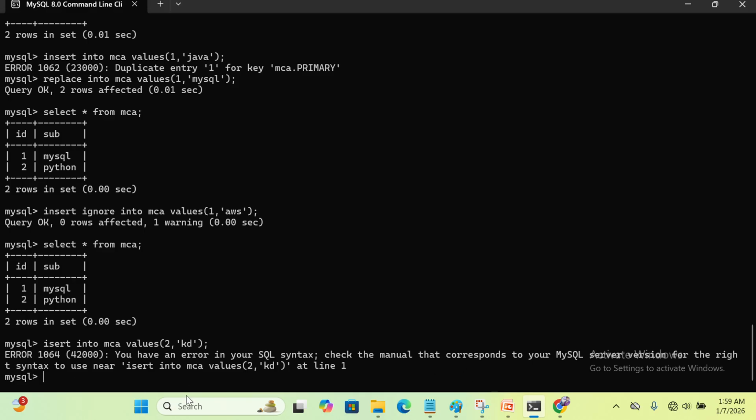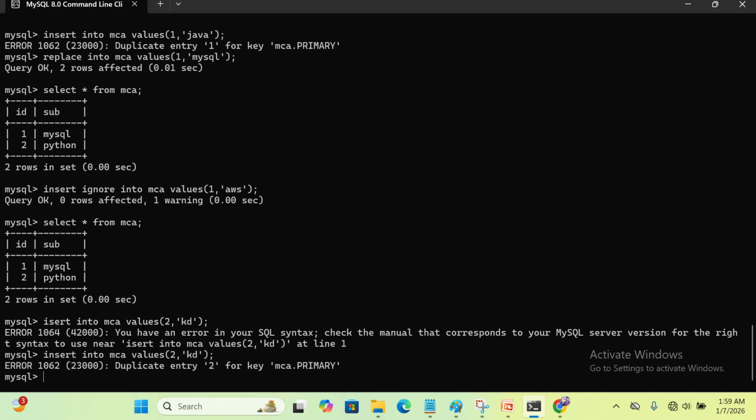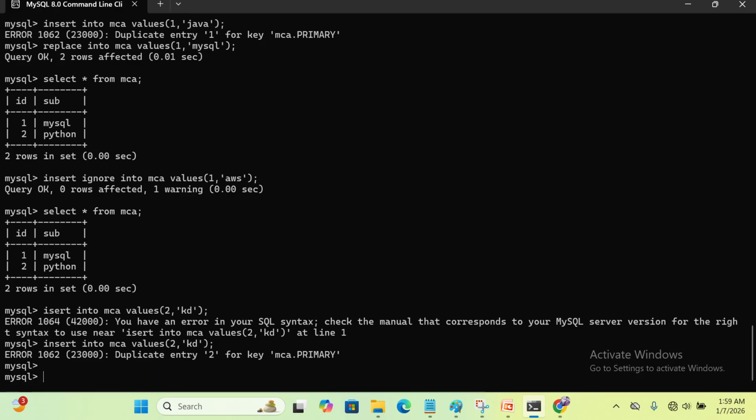Okay, spelling mistake. Look at here, duplicate, so we ignore this duplicate key entered.